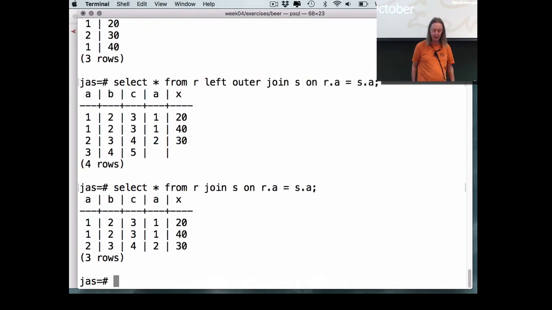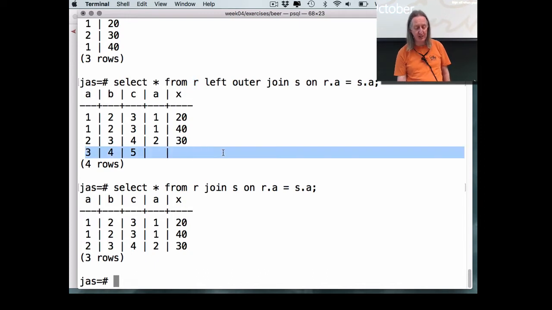Just to see the difference again. Always with the join, we only pick tuples where there's a match in the join attributes. In the case of an outer join, we'll pick all of the tuples from R. All of those tuples will appear at least once. They may appear multiple times if they match with multiple tuples in the S table, but even if they match with no tuples in the S table, they still appear but with nulls in the places where the S attributes would normally appear.